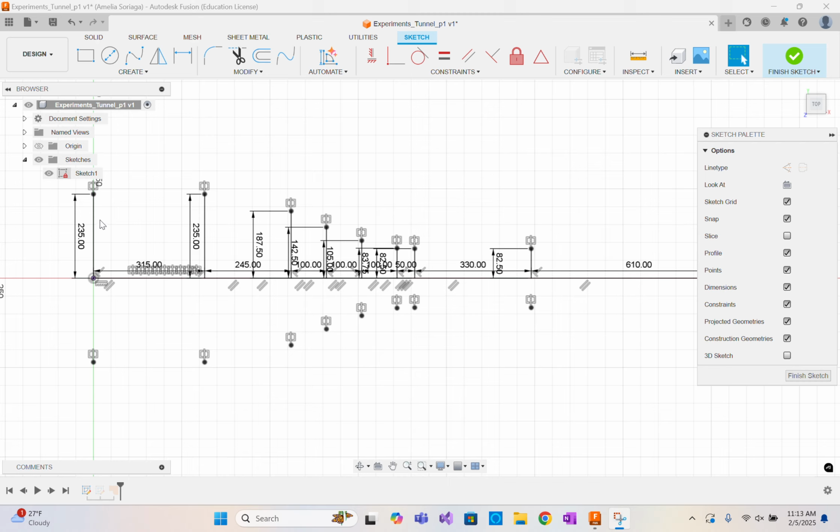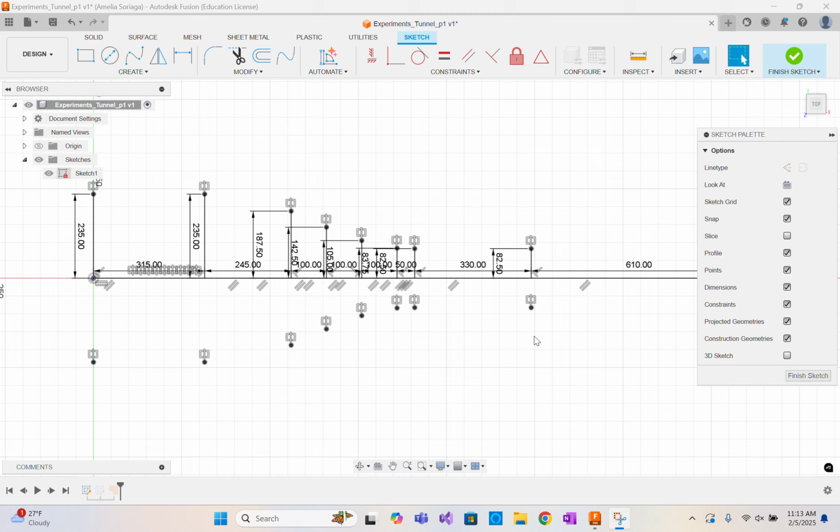I sketched some vertical lines that were half of the height of the wind tunnel and then reflected it over the center line to create these points down here. That gives us an outer profile of the wind tunnel, not fully finished, but dimensioned correctly.